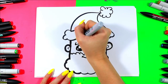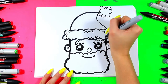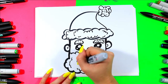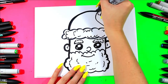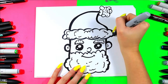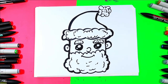We're going to, above the eyes, add some fluffy eyebrows with some curving lines. And then we're going to texturize the fluff with some more curving lines. So in the brim, in that pom-pom, and even on the beard, you can go ahead and add some more curving lines. Oh yeah. I'm going to thicken up the hat line. And just like that, my Santa is drawn.